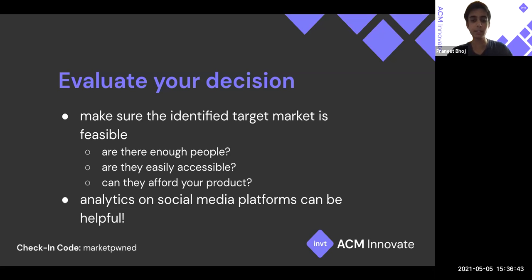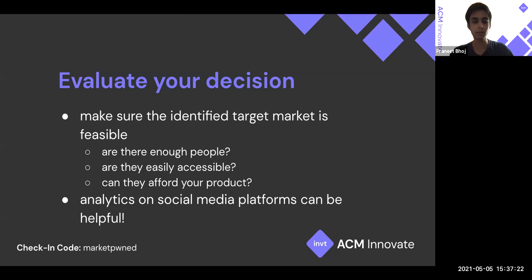And then also you should consider whether or not your target market is easily accessible. And this is in terms of, can your marketing efforts actually reach them? Like I talked about in the previous slide, there isn't necessarily a single way to always reach your target market. But if you have a target market that's, for example, of younger age, then you can probably reach them through social media, like I mentioned before. And so in that case, they might be sufficiently accessible, right? So those are the kind of considerations you have to make in determining, is your target market easily accessible?